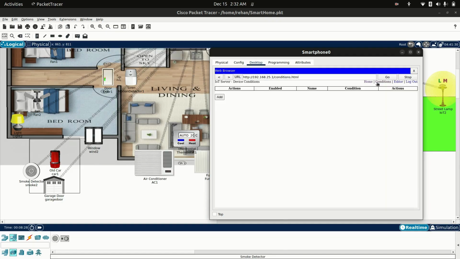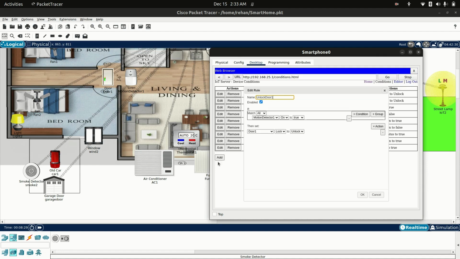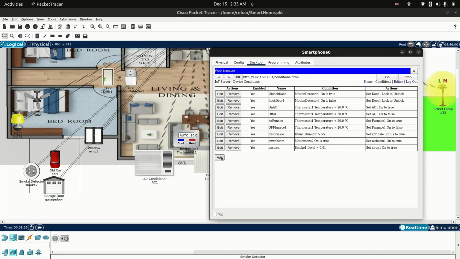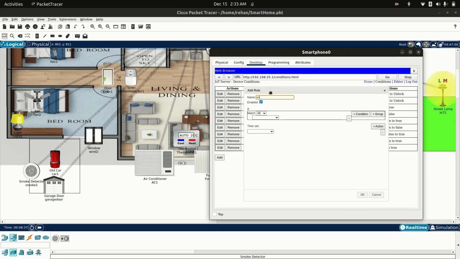Now in the conditions we can add the condition to insert. Okay, so this is a mistake. So now we have to open garage, and here is smoke 2. It is smoke 1, and we want smoke 2.